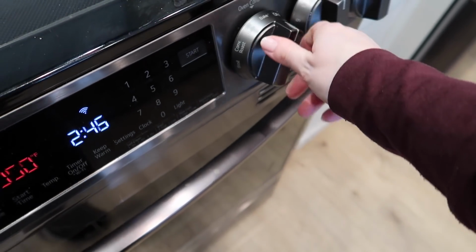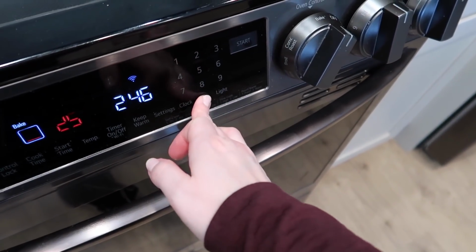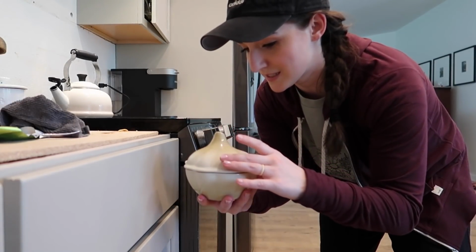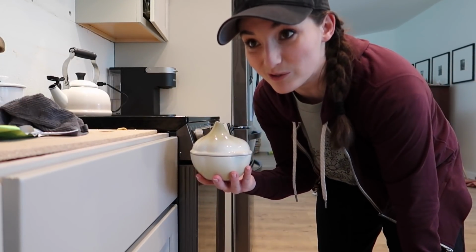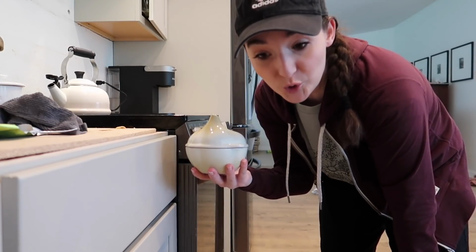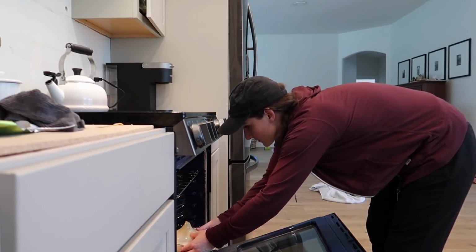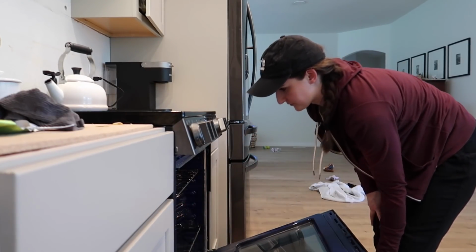Then we're gonna turn the oven to 250 and let that heat up. Then I just put the lid onto this and pop it in the oven and let it roast for an hour or two, just until it's nice and soft. That's how you make garlic confit, or the roasted garlic that I do. Then I put the garlic cloves, oil and all, into a little mason jar in my fridge, and it will last for months in there. But we definitely eat it way before it would go bad. It's so, so good. So I'm gonna let that roast up.